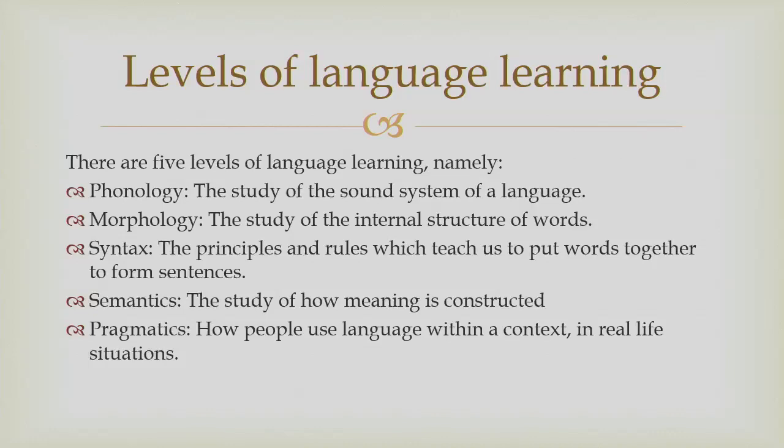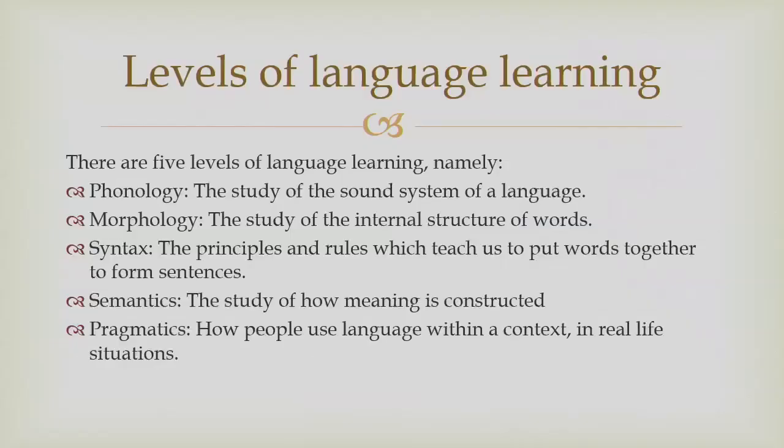First of all, I would love us to look at the levels of language learning. When you learn a language, there are 5 levels that you need to understand, or that you need to make use of. The first one is phonology. Phonology has to do with the sound system of the language. How do you pronounce letters? What are the sounds that constitute that particular language? So in other words, you can have different phonology in different languages. For example, I always give an example of the Silozi language, where you pronounce the letter B in some cases as if it were a V. Places like Vocalo are not Bukalo, but Vocalo.